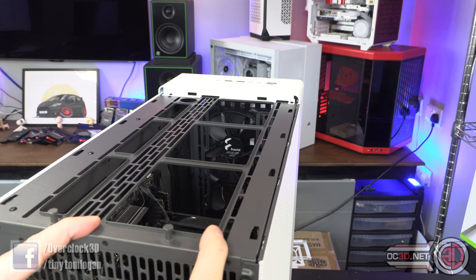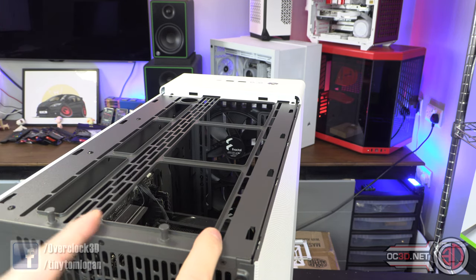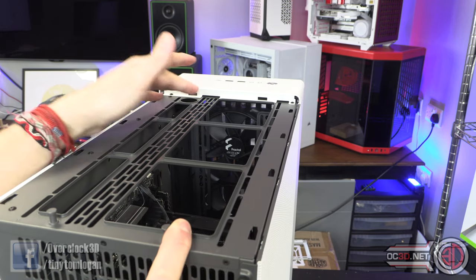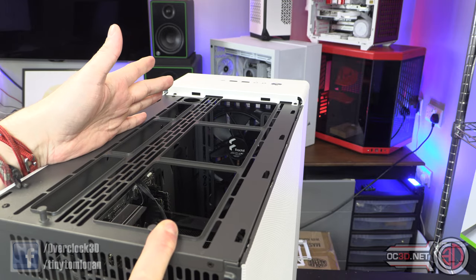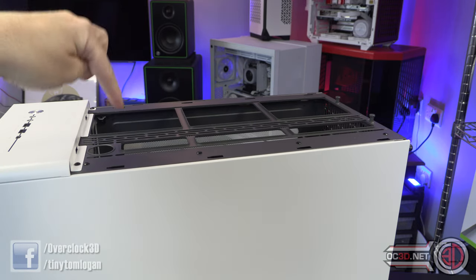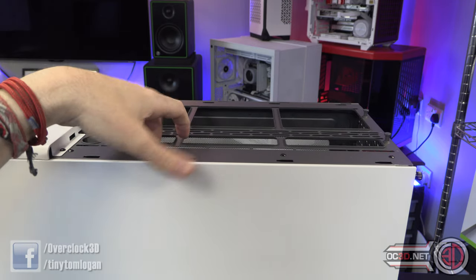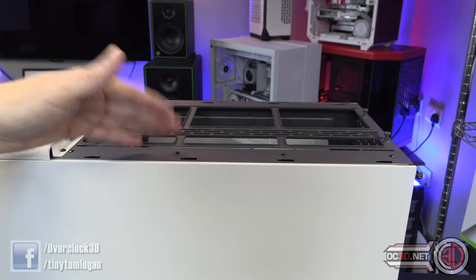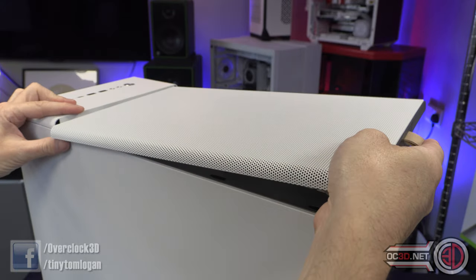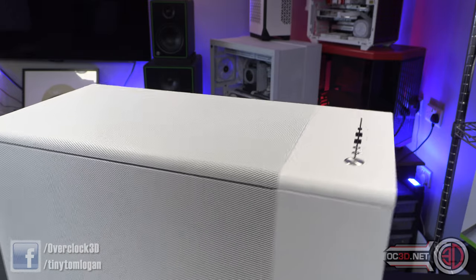In the roof, you can see there is a large offset radiator mount — up to a 360mm radiator in the roof, which does mean you can put a 280 in there if you want because it does fit 140mm fans. Due to the size restrictions it's only up to two 140s, but you can do three 120s. It does have a nice little hole here so if your fan cables are over the top you can still poke them down and through, but there's no direct route into the back panel, so cables will need to be cleanly routed underneath as they normally would be.